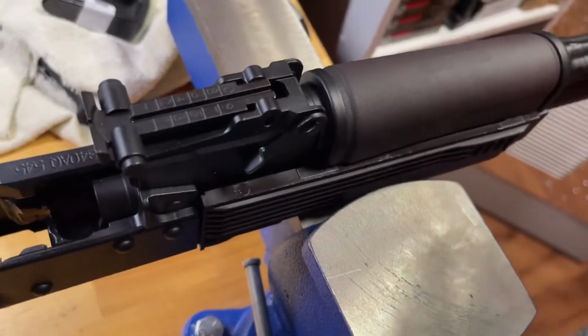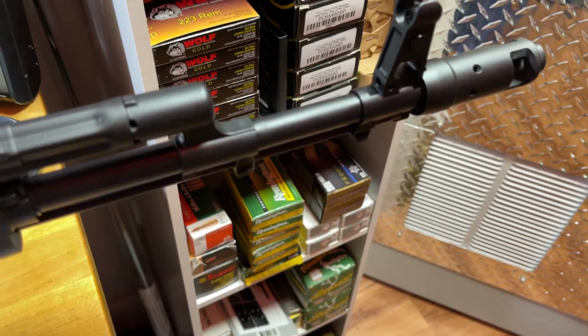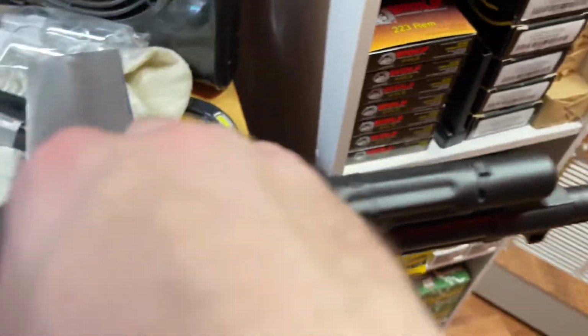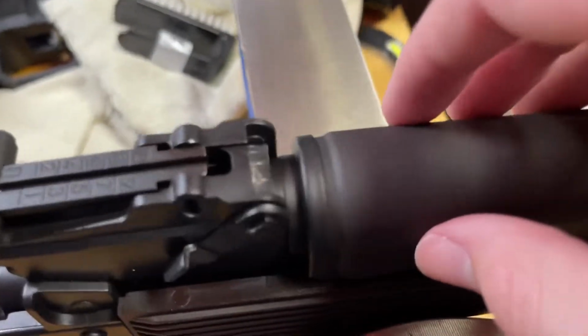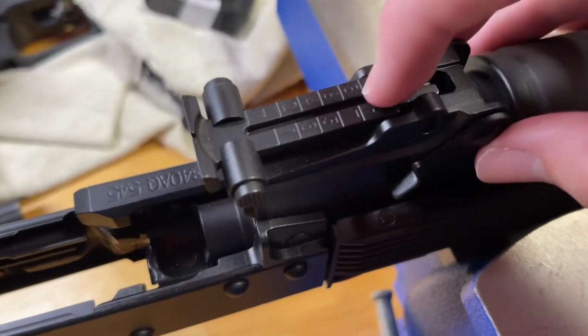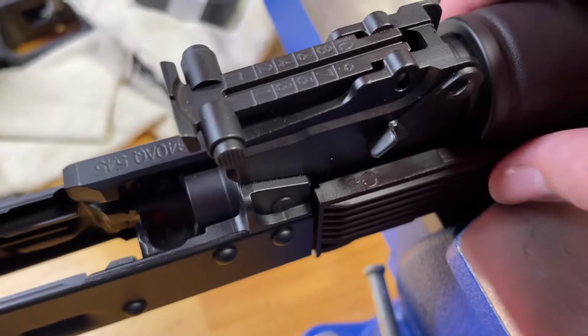And the reason why I was messing with that is because I was having issues getting my cleaning rod, my Arsenal cleaning rod, back in the gun. I'll discuss that a little bit. But it appears that this gas tube is brand new, and you can see the wear from me trying to get this thing back in and stuff. It was a nightmare.